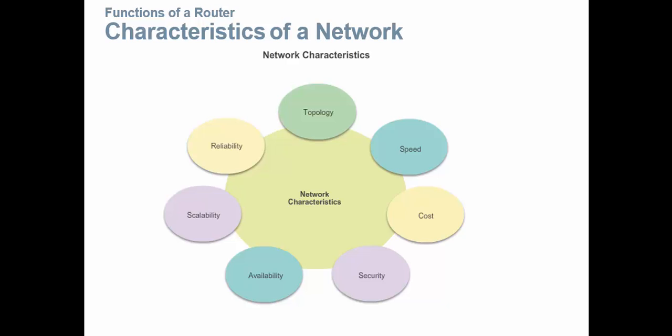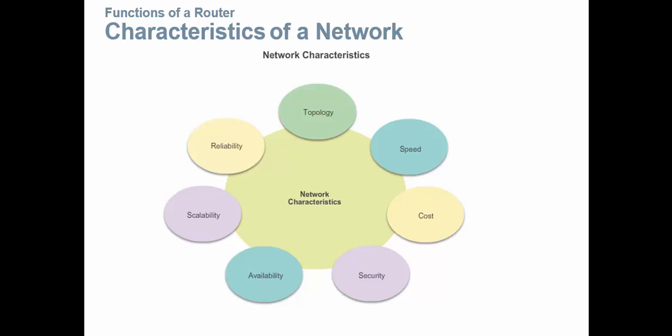Our network characteristics include the topology, and these are the physical and logical topologies. Remember that the physical topology is the arrangement of the cables, the network devices, and any end devices. It describes how the network devices are actually interconnected with the wires and with cables. Your logical topology is the path over which the data is transferred in a network, and it describes how the network devices appear connected to network users.